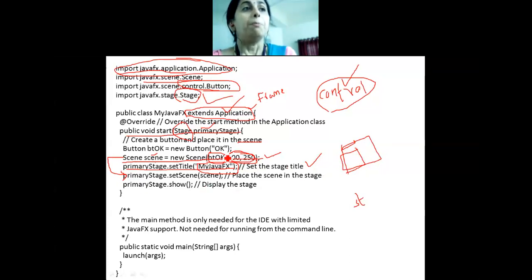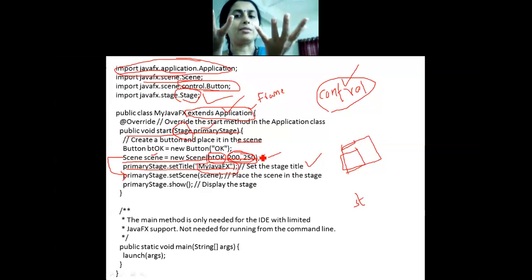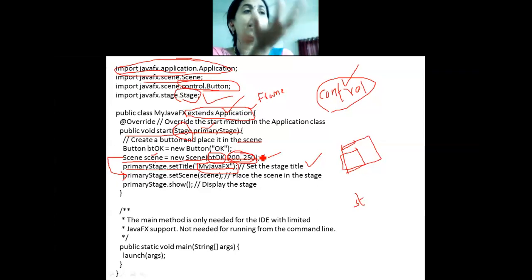Now, once you have created the stage, once you have created the scene, have you told that that particular scene has to go and sit in the stage that is created? First thing what you have done, you have set up the stage. But once the stage is set, you have assigned a title to it. Now, just imagine that stage is available over here. At this point, I have created a scene. Scene and stage are two independent things right now. I want to merge them in such a way that scene should sit on the stage. So there has to be a linking between the stage and the scene.